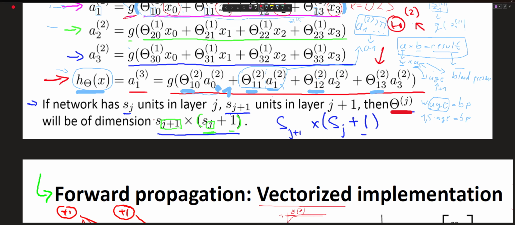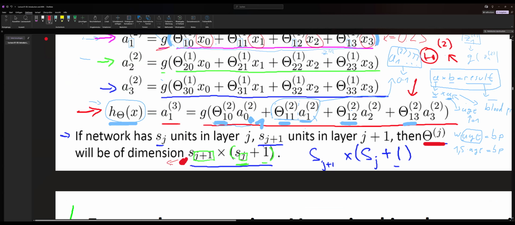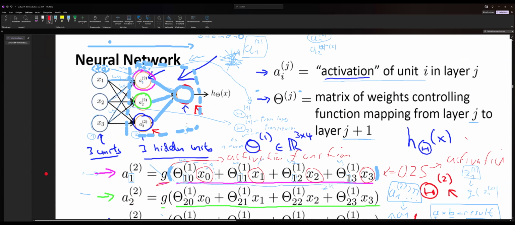So the number of neurons, and this is the number of neurons without bias. It's very important: when we talk about neurons, the bias is not a neuron, right? The bias is assumed. So this is without bias. Because you see, in the next layer here, this is the bias. Obviously nothing connects to the bias, so nothing goes into the bias. There is no weight here. So this connection is missing, right?